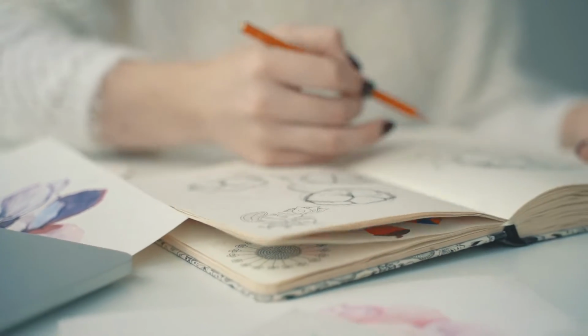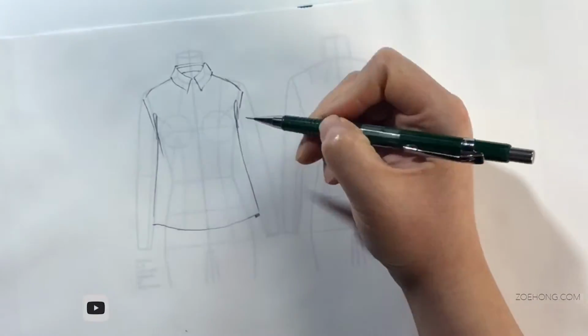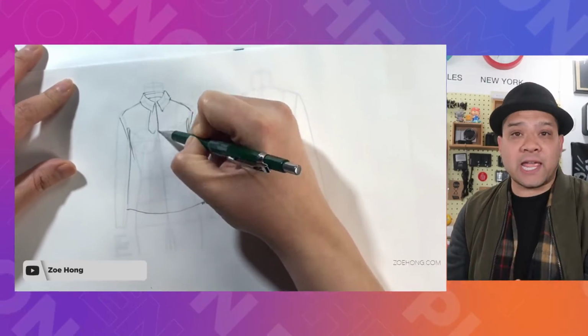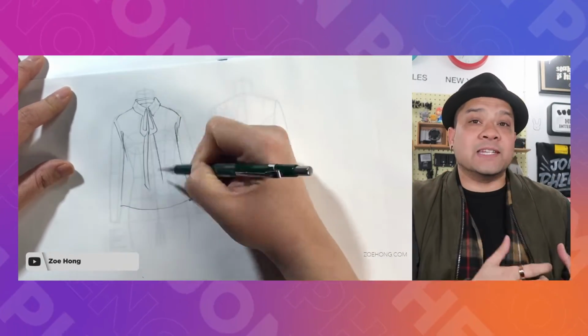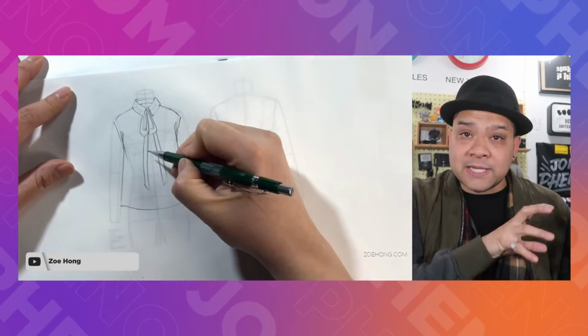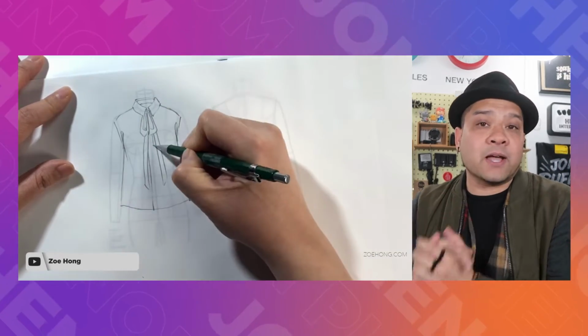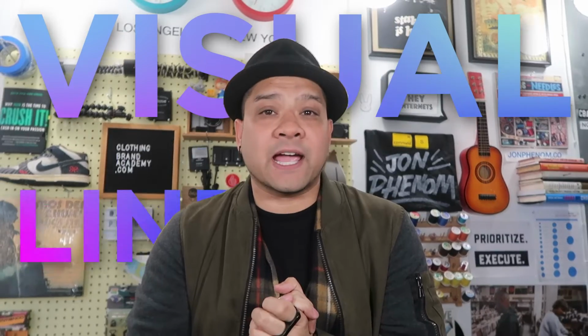Now, when I talk about sketching your line, I'm not talking about doing it by hand or doing any kind of flat sketching. While that can be important and is a very traditional way of beginning your concepts and ideas of the particular garment design, this is not what I'm talking about in this video. This is a little bit more logistical. And the tool that we're talking about, or the document or chart, is a visual line plan.